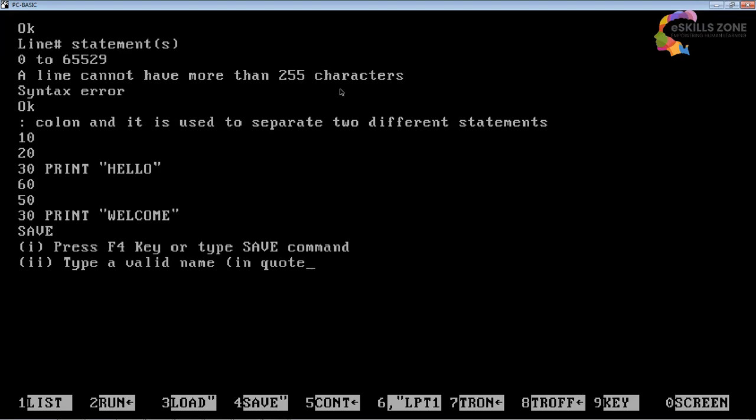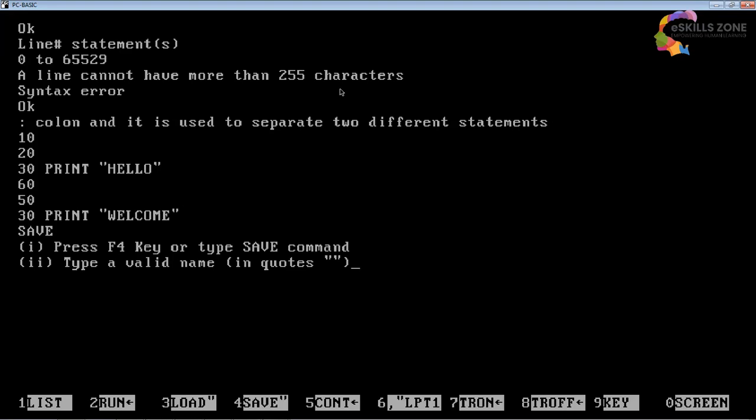So here we must know the meaning of quotes. Quotes means double quotation marks, or inverted commas.